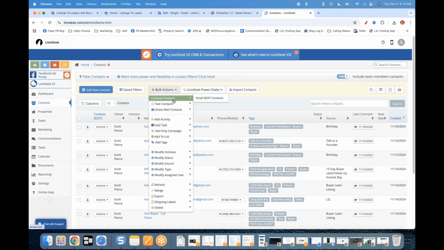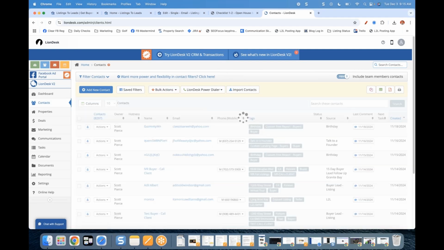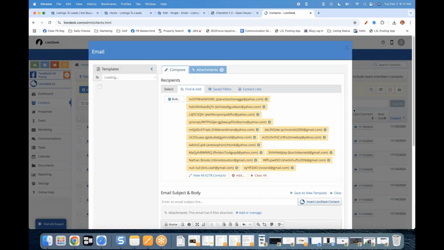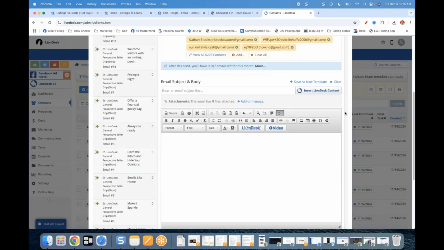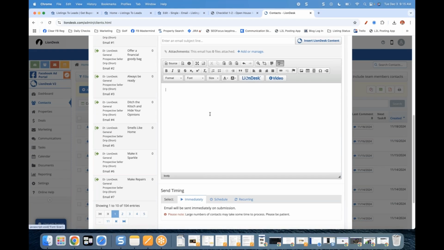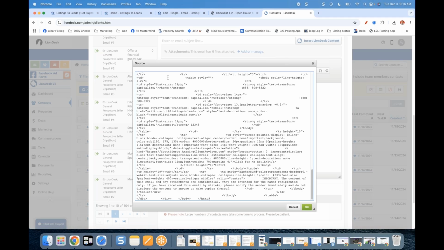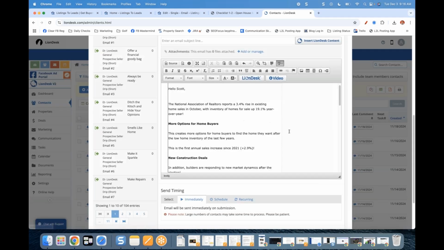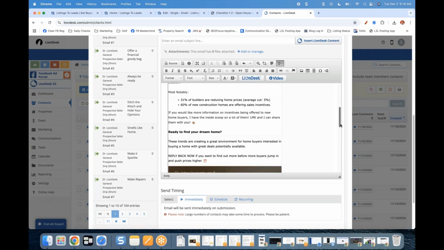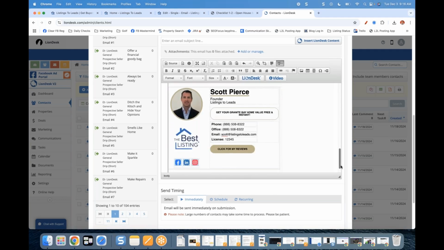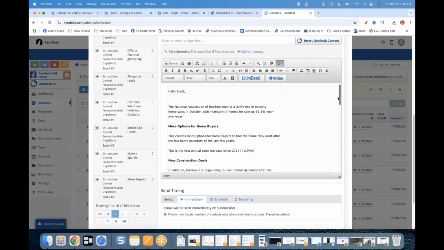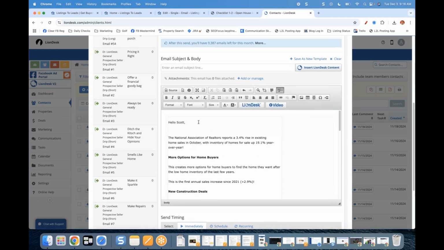But here I'm just going to go to email all my contacts. Again, what I would normally do is select my buyer list because this is more of a buyer email. And then in this editor area, we're not going to type out the email, right? That's ridiculous. So what we can do is click the source button, and then that will let us simply paste in the code. I don't know what it is, but it looks like this when I go back to the main section. And there we go. There's that beautiful email from Listings to Leads ready to go.